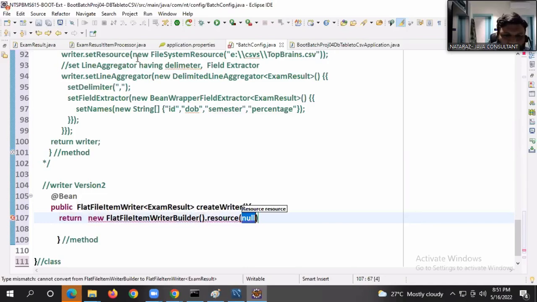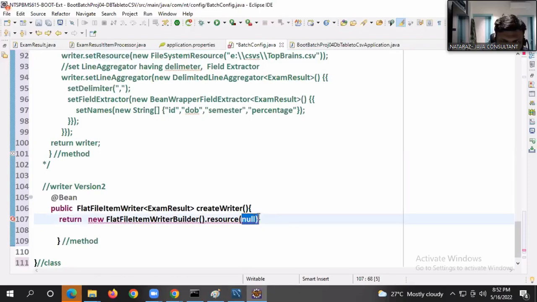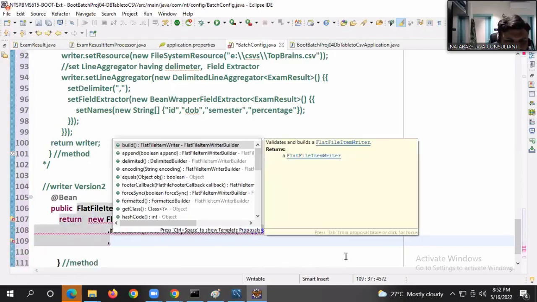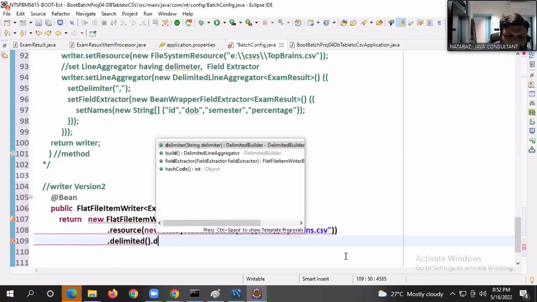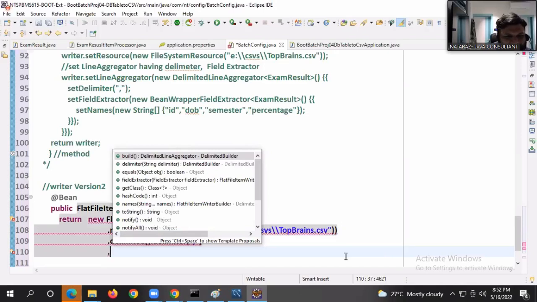New FileSystemResource. Dot. Next one is what, guys? Delimited, dot delimiter. A hint is enough for the wise. The other day we have seen all these things. Next one.